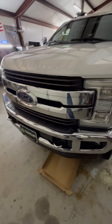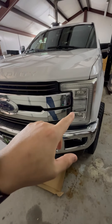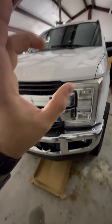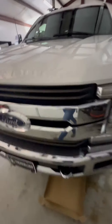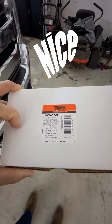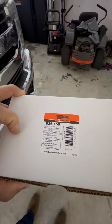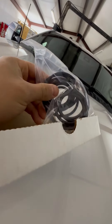It seems to be dripping. I read on the forums about it, and some guys have just had luck replacing the O-ring. Sometimes the plastics can be cracked, but I looked at mine and I really didn't see any cracking. So I ended up going to O'Reilly's — shout out to whoever put it on the F-250 forums — and I bought this box, part number 926159. It's just radiator O-rings.